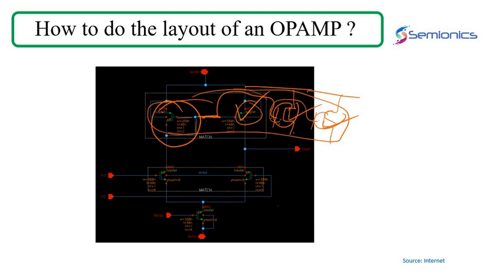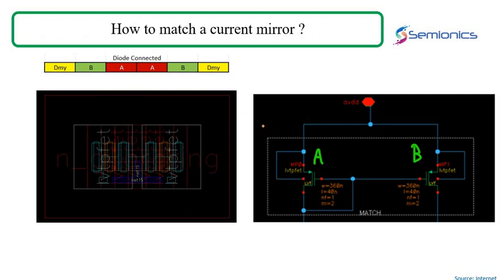Generally, circuit designers end up making connections for their own ease of understanding. But if it's an experienced layout person, yes, they'll be able to figure it out. But for beginners, that's the easiest way to figure it out. Now, another one over here is a differential pair, wherein it's highlighted that this also needs to be matched. So let's take one by one and see how this can be done.